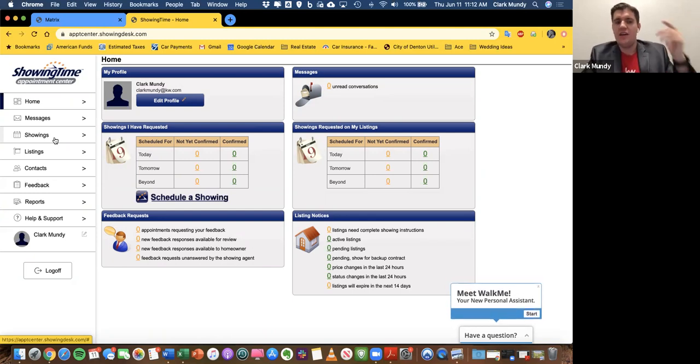But the reason I started doing that is because CSS would auto pull info for me if it was already active on the MLS. If I did CSS before it was active, I'd have to manually input a lot of different things about the subdivision and stuff. So to make it faster, that's what I did. Whichever one is up to you, that's just why I did it.